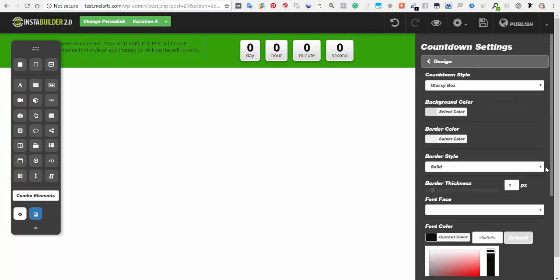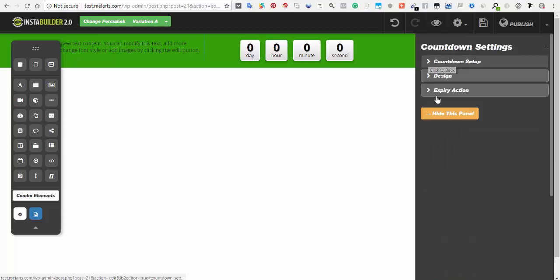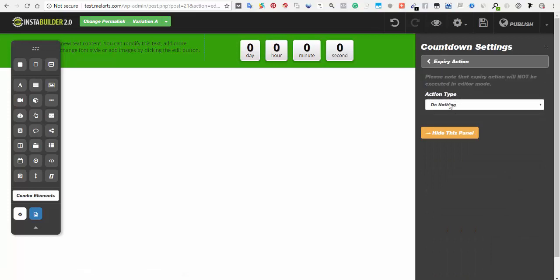Okay, that's fine. The next thing we want to do is set the expiration action. Once the countdown is expired or completed, what's the next action you want? You could say do nothing, hide the countdown timer, or redirect to a URL, or reveal hidden content. You have to choose what exactly you want to do.